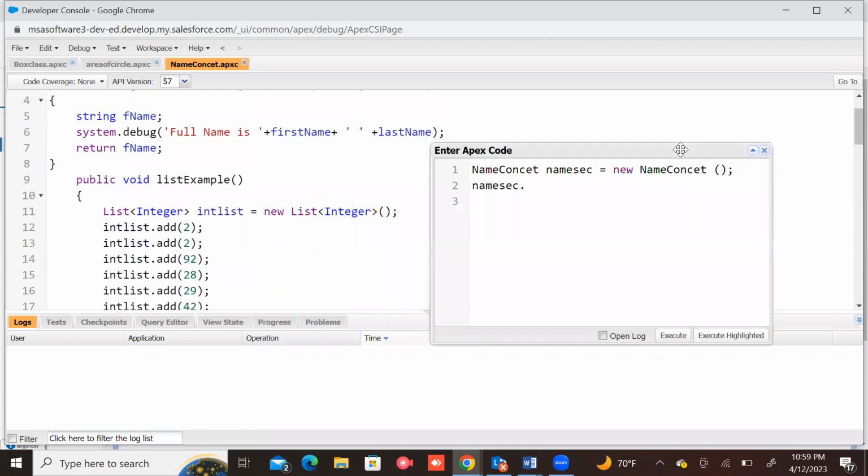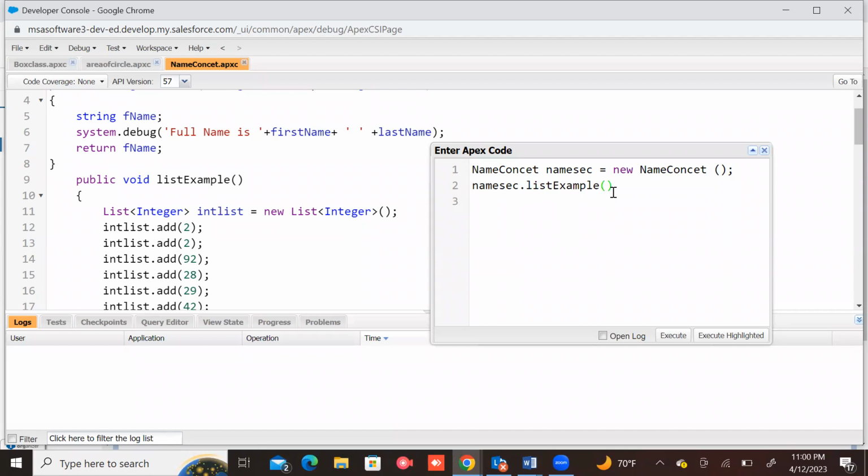Yeah, here after dot, write list example. After dot, L small, list, L-I-S-T, E capital, example. And small bracket open and close.